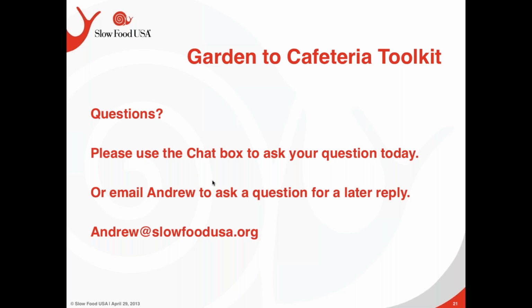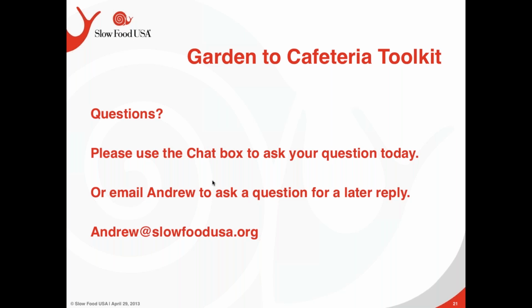You make some good points there, Tegan, and the advantage of having a garden cafeteria protocol in place is that it also gives you the food safety protocols for other types of programs, like cooking classes, like tasting, even donation programs. If you're donating the food to local food banks, you want to handle that food as safely as you can, and having these protocols in place takes you a long way down that road to really having a very good food safety program. And so there is a big advantage.